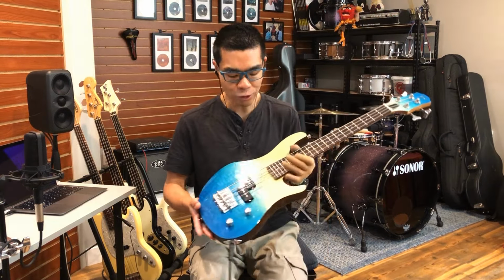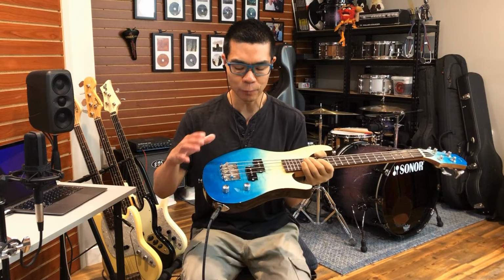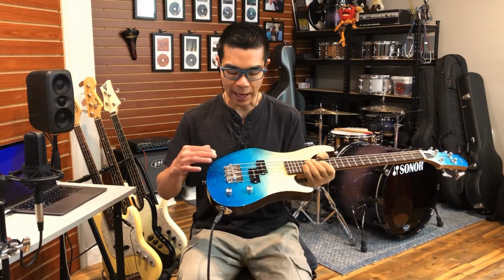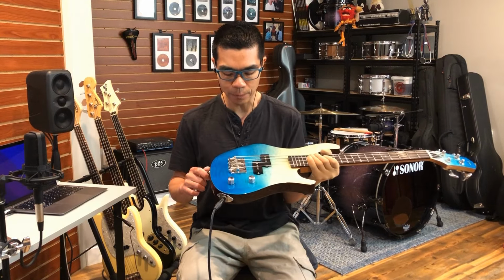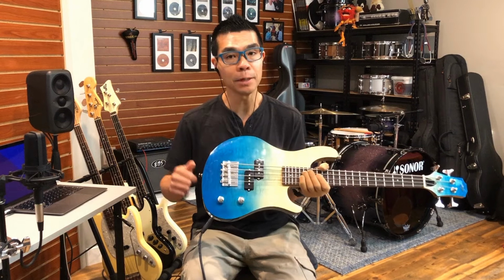One thing I want to point out is the intonation of this bass. I had mentioned earlier that the setup out of the box was pretty good, but the intonation was slightly off. The whole bass was running quite a bit sharp. So I did have to pull these saddles back that way to try to get the bass to play a little more in tune with itself. And I think the problem I ran into here is I've run out of space to pull these saddles back. I'll put up a closer picture here so you can understand better what I'm talking about.